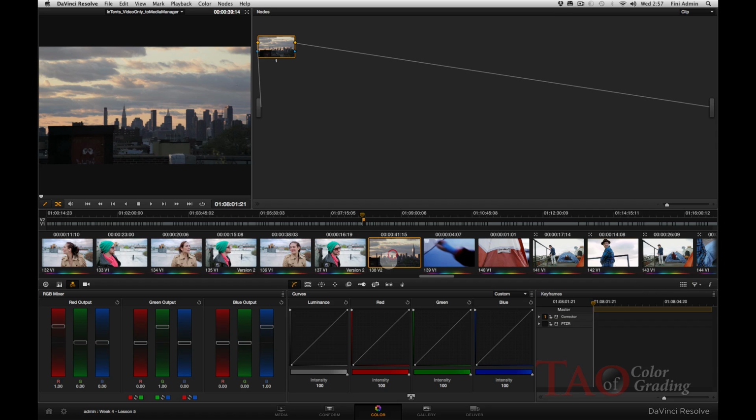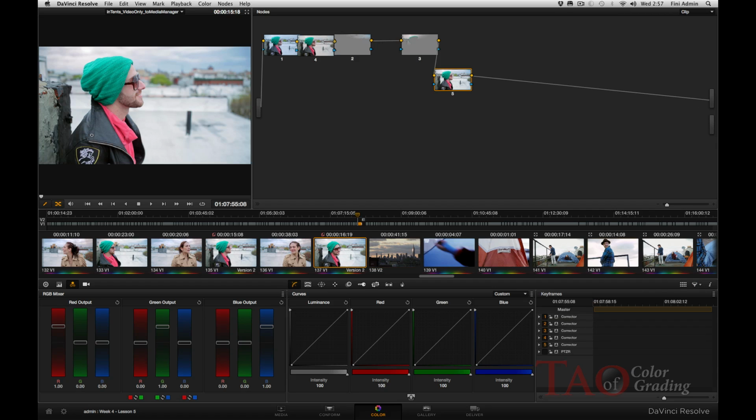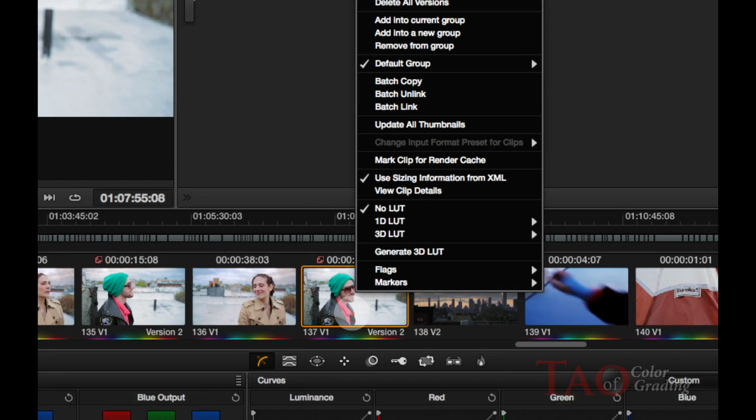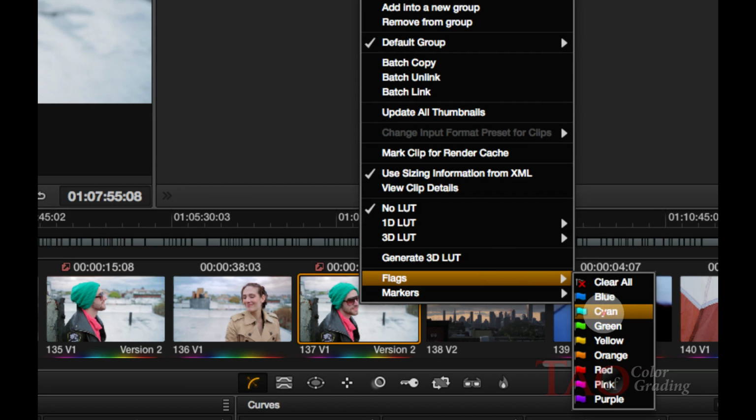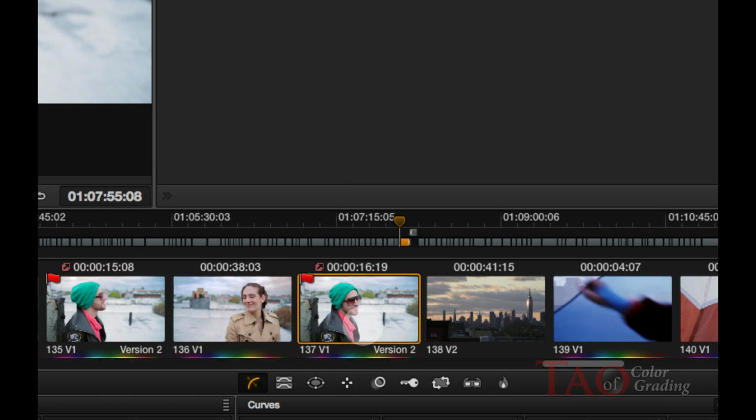The other cool thing, and actually it's a workflow thing as well. This shot here. You remember in Resolve 8, if you come back for revisions, what I used to do is whenever I touched a shot and revised it, I'd immediately render it out. Well, what we can do now is tag it. So what I can do is right-click on the shot, and I can flag it as red, saying, all right, I need to render that out. Okay? Now, I'll show you why in a moment you don't actually need to do that, but you can do that.